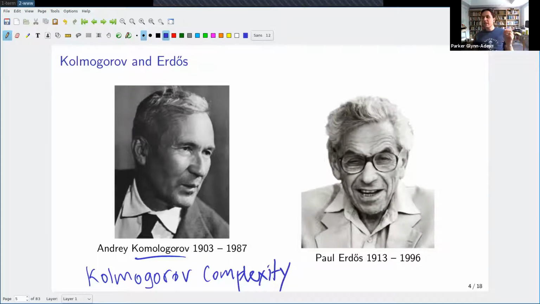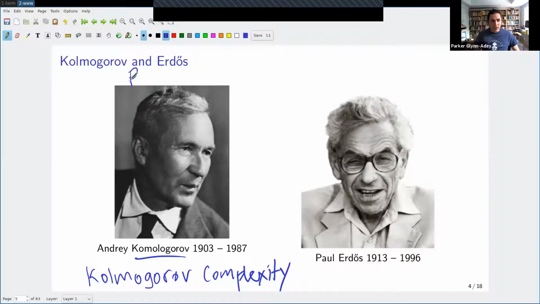So Kolmogorov said a sequence is complicated if you can only generate it with a long computer program. Like a sequence of zeros and ones is complicated if the only computer program that generates it is about half its length or something. So that was kind of a notion of randomness, but he really laid the foundations for probability theory.